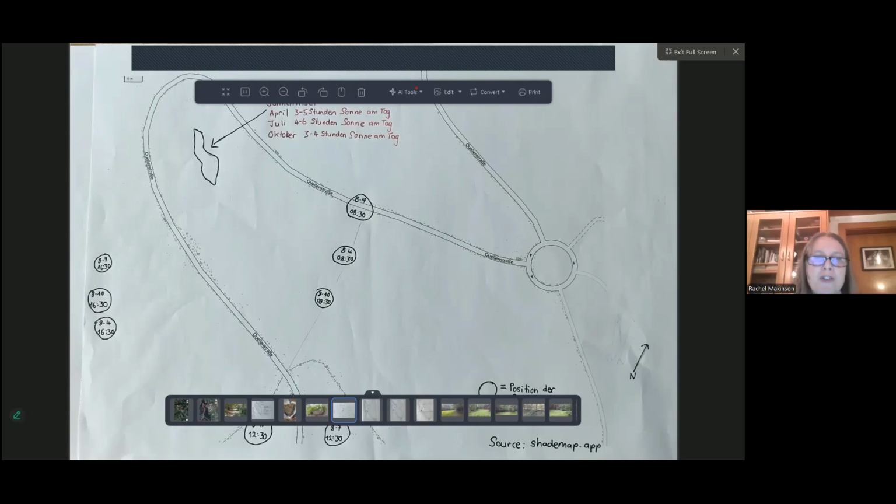The plot, because it's a woodland, is very shady. So there's actually only an island of sun, which I've marked out. In this island of sun, there's about 3 to 5 hours of sun per day in April, about 4 to 6 hours of sun per day in July, and 3 to 4 hours of sun per day in October. So there's not very much sun. From my observations, there's also another area slightly south of the Sun Island, which also gets about 2 to 3 hours sun a day in the summer. So it's not very much sun, really.